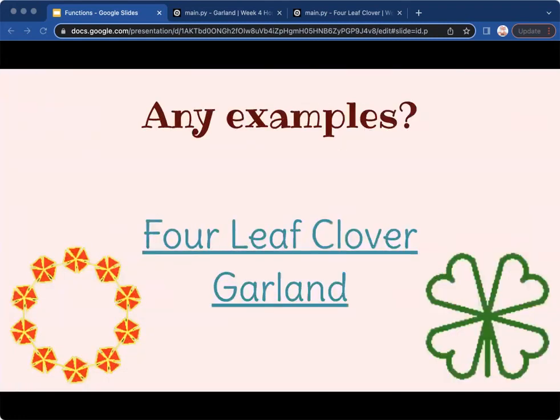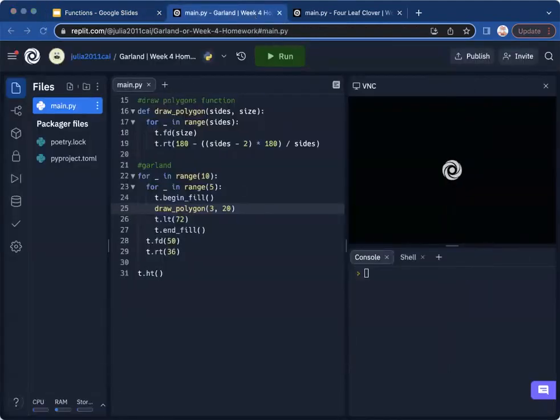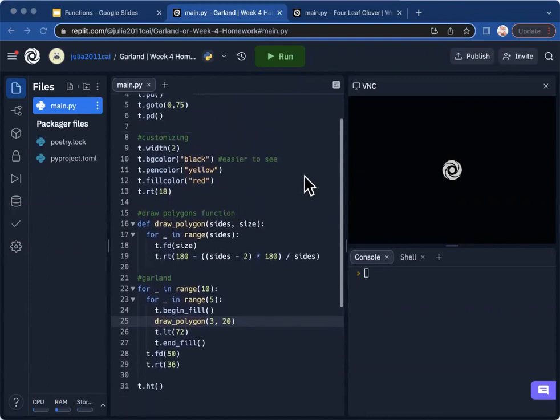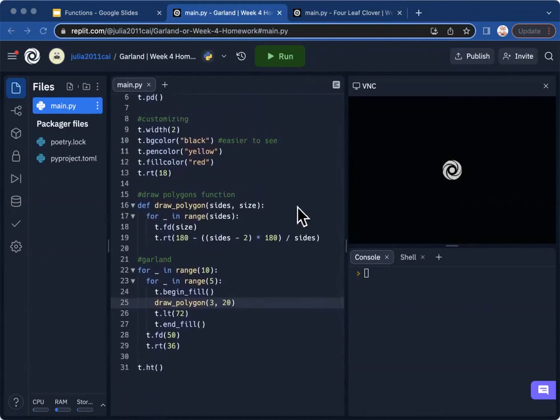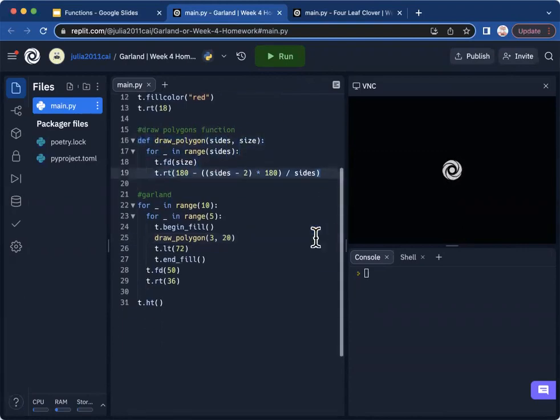Take a look at some of these examples of functions. For the garland, I created a function called drawPolygon, which creates a polygon with any number of sides. Of course, I used it to create the triangles of the garland flowers. As you can see, this is the function, and I used it to draw a triangle.